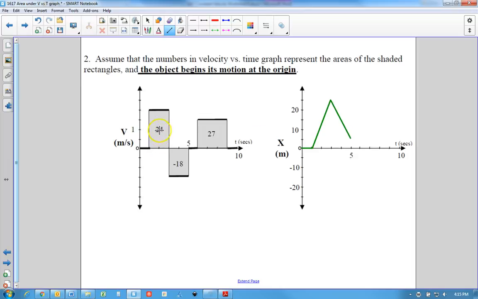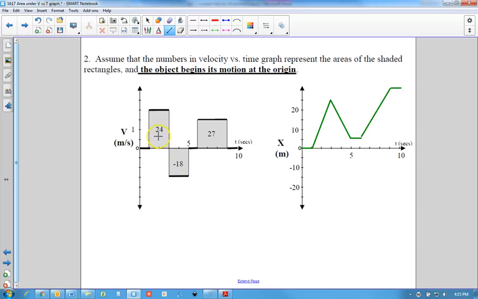And if I went forward 24 and I come backwards 18, that's going to put me right at 6 meters. And then I'm going to stand still for 1 second, so I'll stay there at 6 meters. Now I'm going to go forward 27. From 6 meters forward 27 is going to put me up here at 32, and that takes 3 seconds. And the last little chunk is a 0.